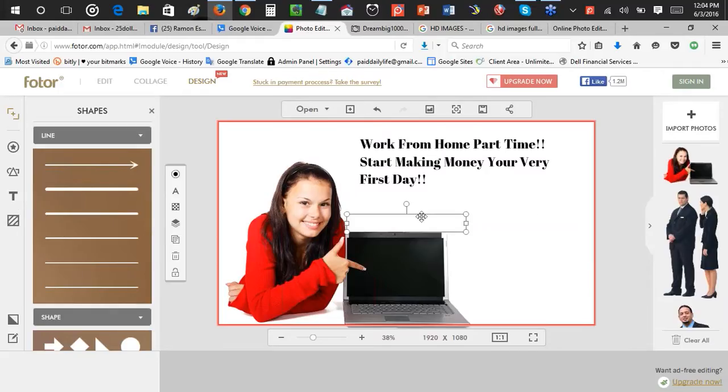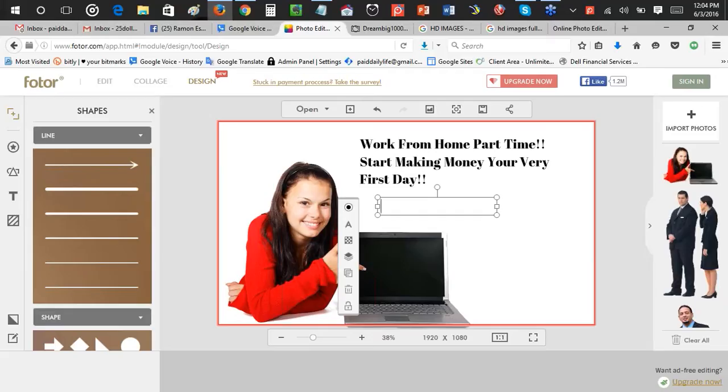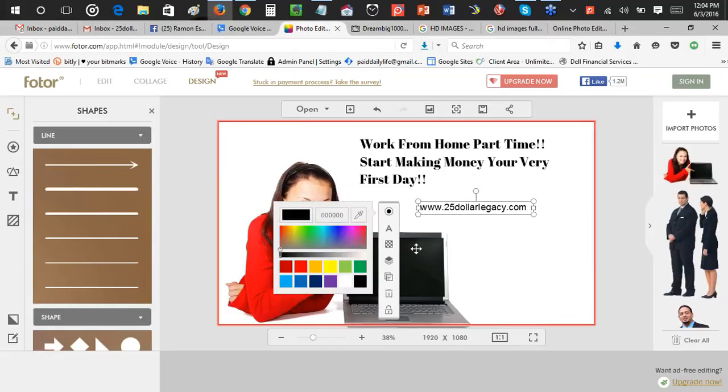I'm going to add another text box, and www.25legacy.com, and I'm going to fit it right into the computer, but I'm just making the text out. Make sure it's spelled correctly, and just going to make it smaller. I'm going to change it to white.